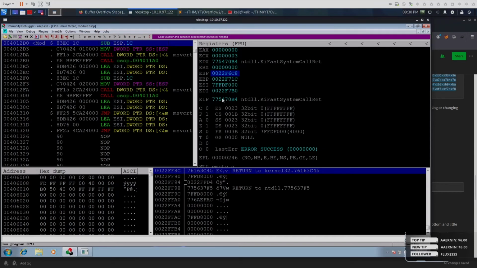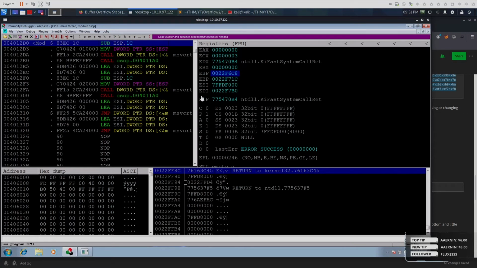So unfortunately, we have EIP when we put our 4Bs in EIP. But what we want to do is then go straight into ESP. Now these addresses in these registers change all the time. Every time the application starts, every time the application crashes, the addresses all change for these registers. So telling EIP to go straight to ESP just will not work. We can't use this address to say this is the next address to go to, because this address changes all the time.